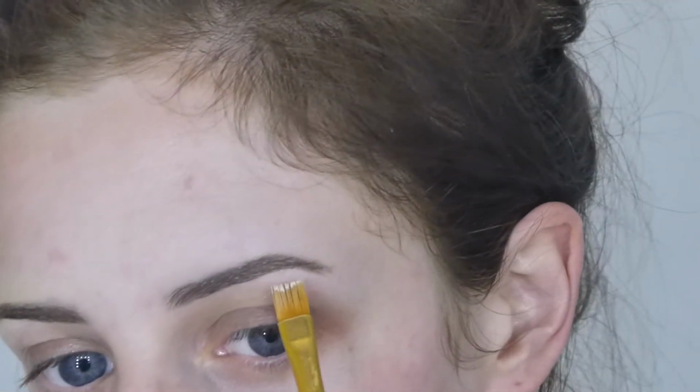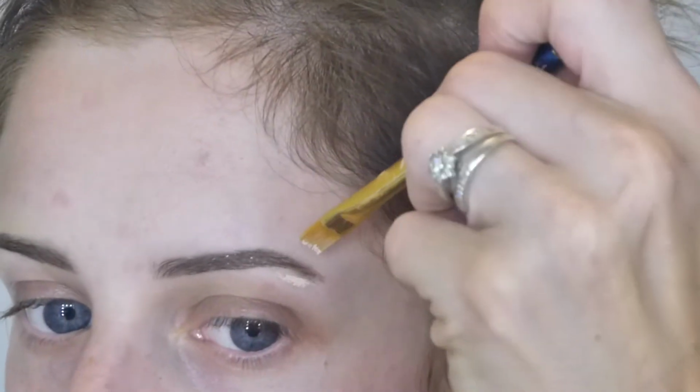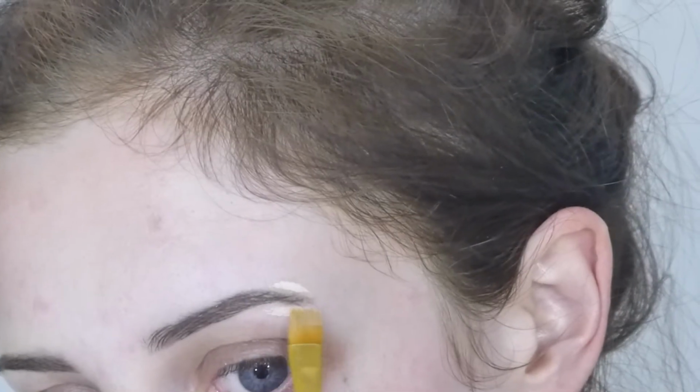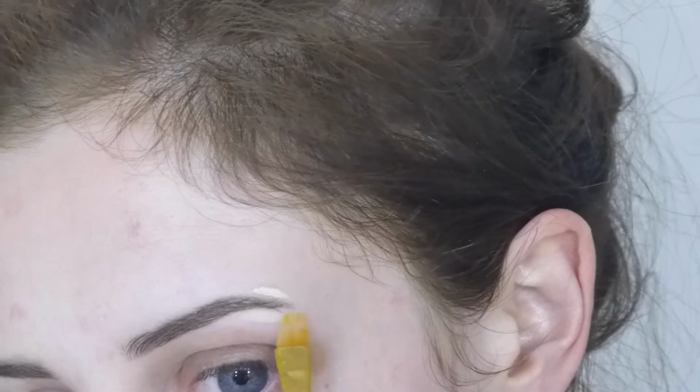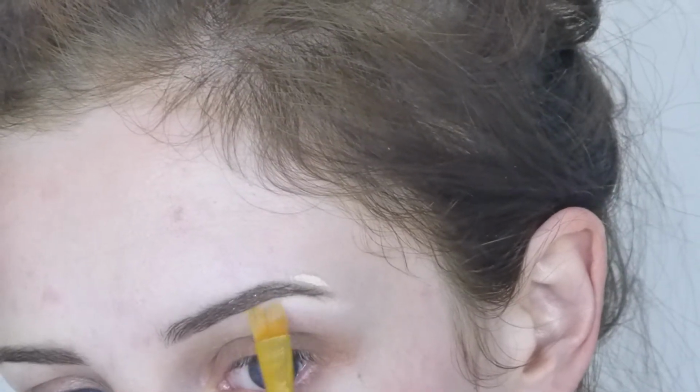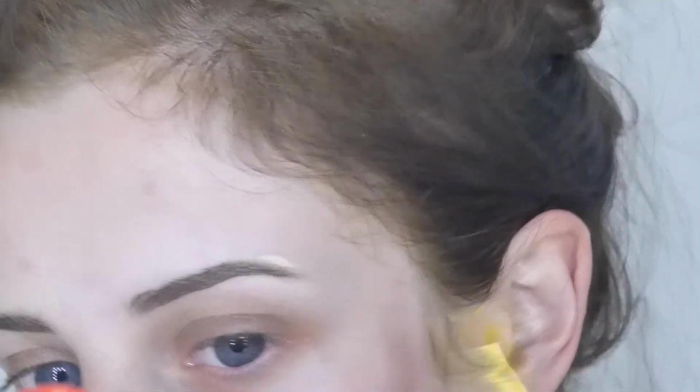So yeah, that's pretty much it for the natural brow routine. If I'm feeling really, really lazy, I will just go in with the L'Oreal Brow Artist colour one, but that's normally a nursery run day where it's just stick on some brow gel and mascara and I'm ready to go.